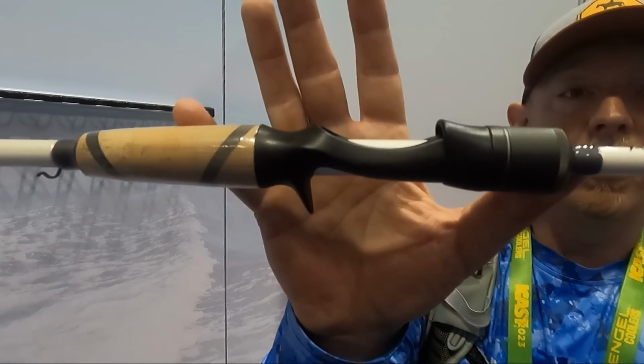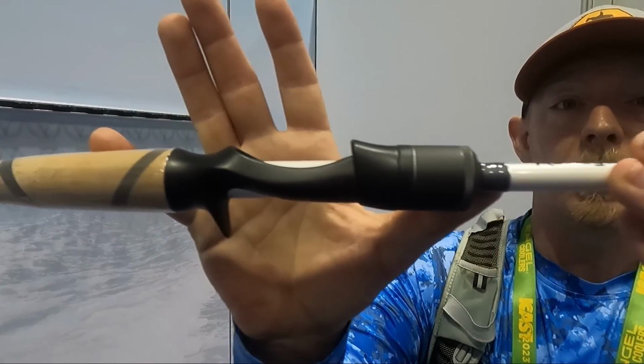Now, the Assegai is on an IM9 blank, which is a higher end carbon. It's got a really good looking reel seat. I really like this one, super comfortable, similar to some of the Akuma stuff that we use. I think for casting for $150, that's a dub. And by dub, I mean win.